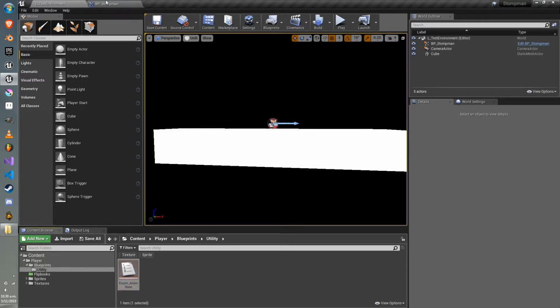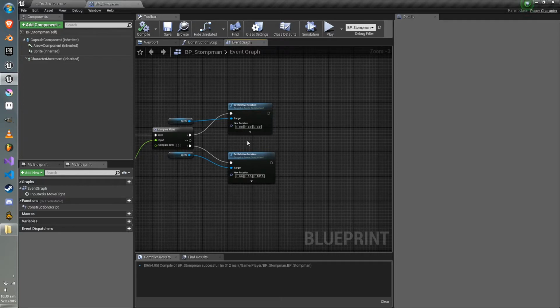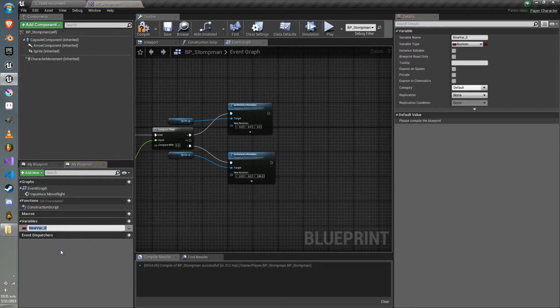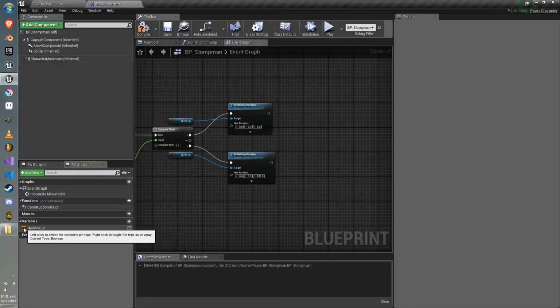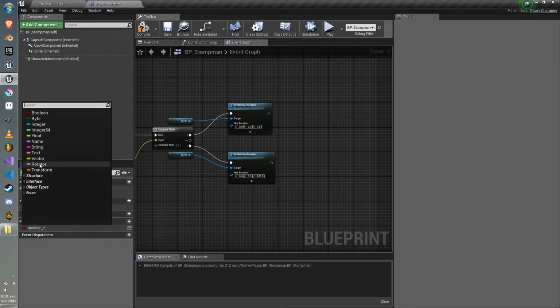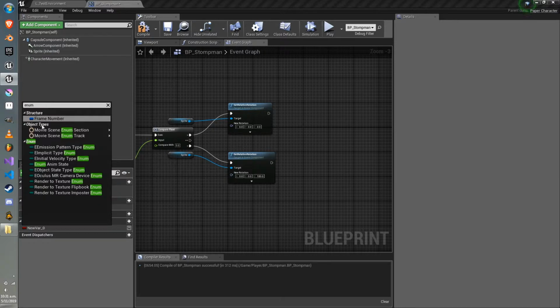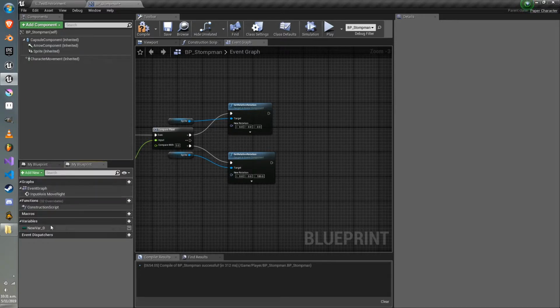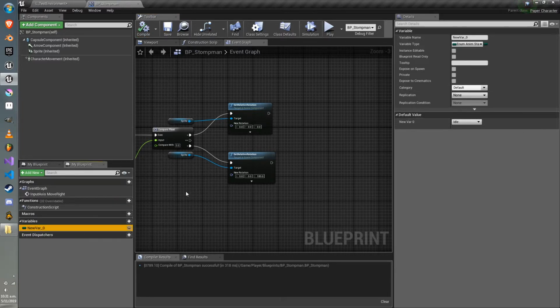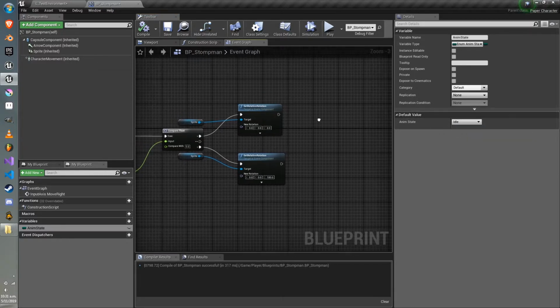And then what you can do is, if you go into your blueprint, you can create a new variable, and if you click here on this little icon, you can change the variable type, and we want to find enum, and look for enum anim state, and compile and save that just so that you can change here. Just press F2 to rename it, and we'll call this anim state. Compile again, and if you want to change the default value, you can. We want to leave it at idle for now.